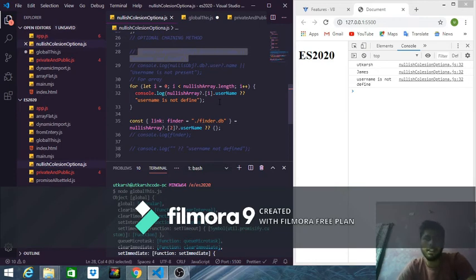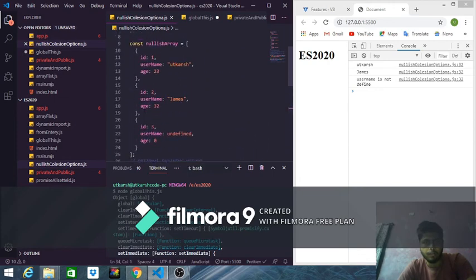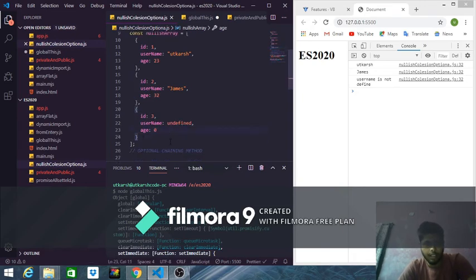So this is very handy for working with the front-end side, and I am very thankful to the community that they are providing such an awesome feature, so we can do lots of work. So now you can also use this in destructuring in JavaScript. So what I do is I am just accessing the third object of the nullish array. Okay, this is the index of nullish, 0, 1, 2. So I am accessing this object, and username is undefined.